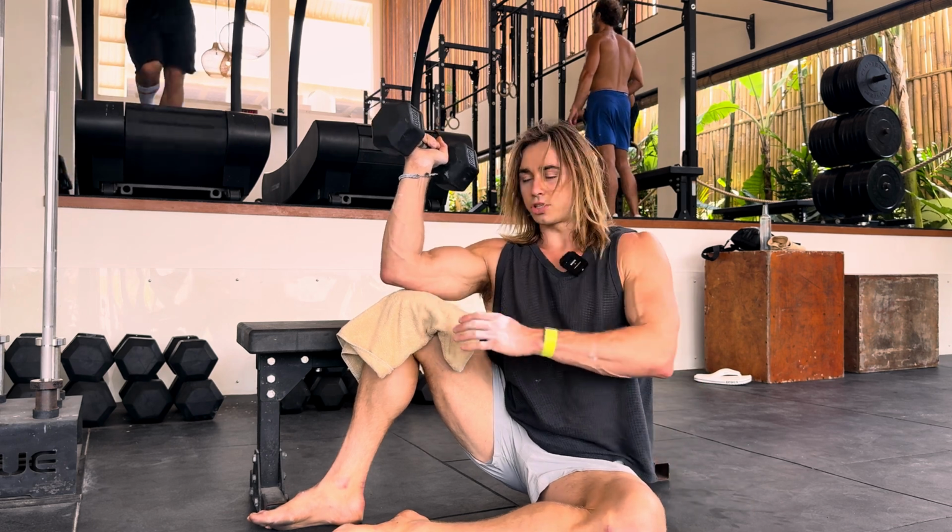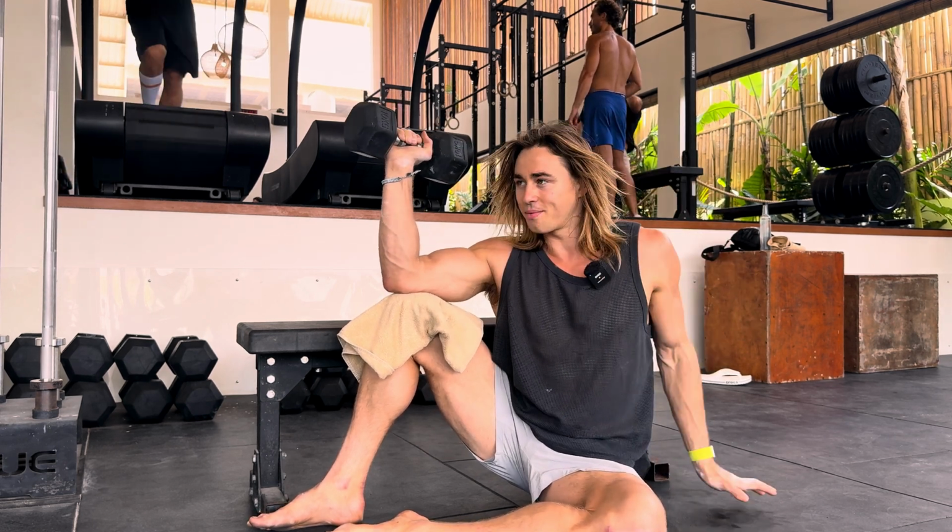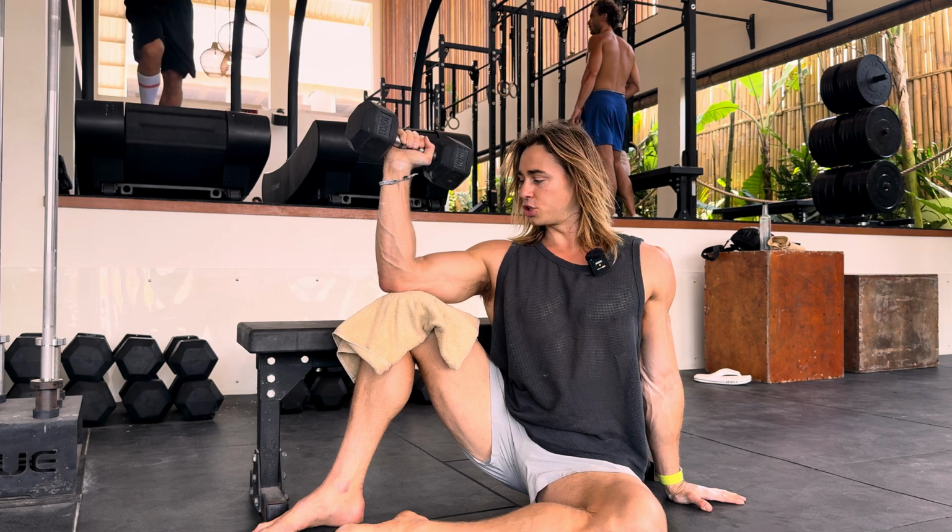Put a towel there for some extra padding because your knees get nice and sweaty. I'm in Bali right now, so I'm extra sweaty.